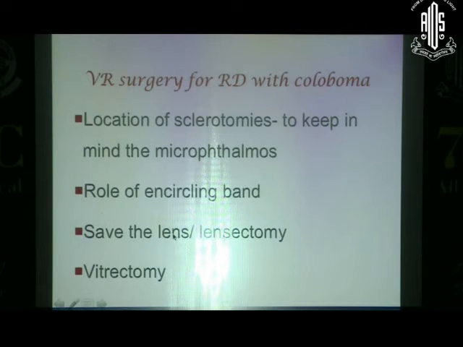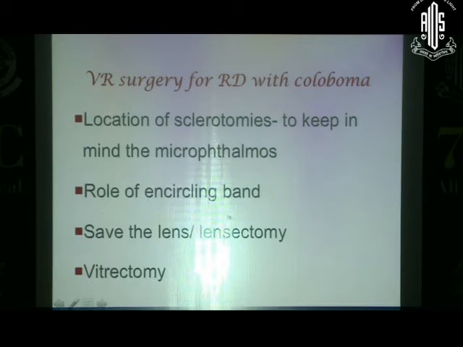So how do we manage them? Mostly we manage by vitreoretinal surgery. But yes, you can do a buckle if it is an eye with the first category where there's only a peripheral break and you're 100% sure there's no other break. When you do VR surgery, which is what we end up doing in most cases because you're not 100% sure, this is the procedure. The location of sclerotomy, keep in mind the macrophthalmos.